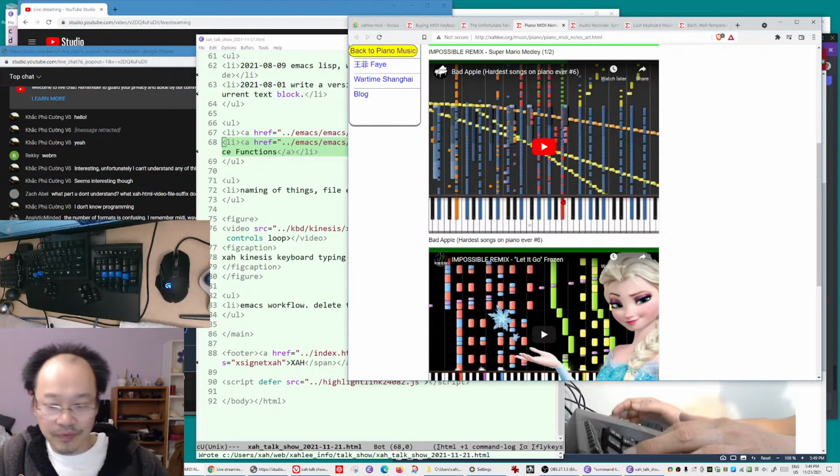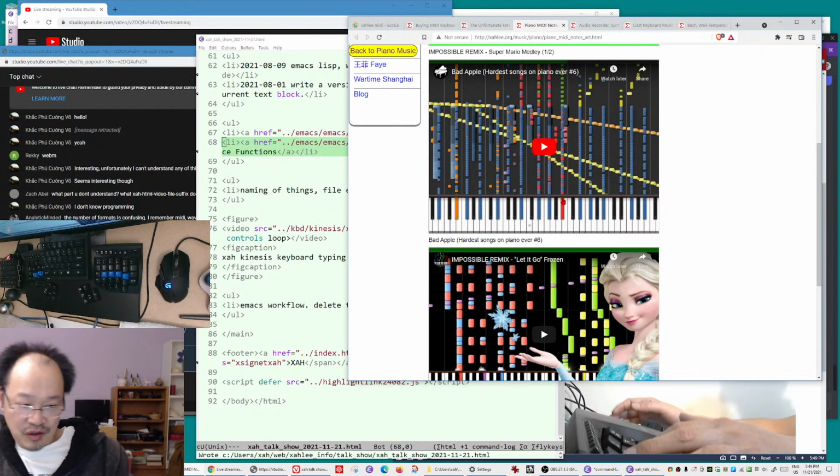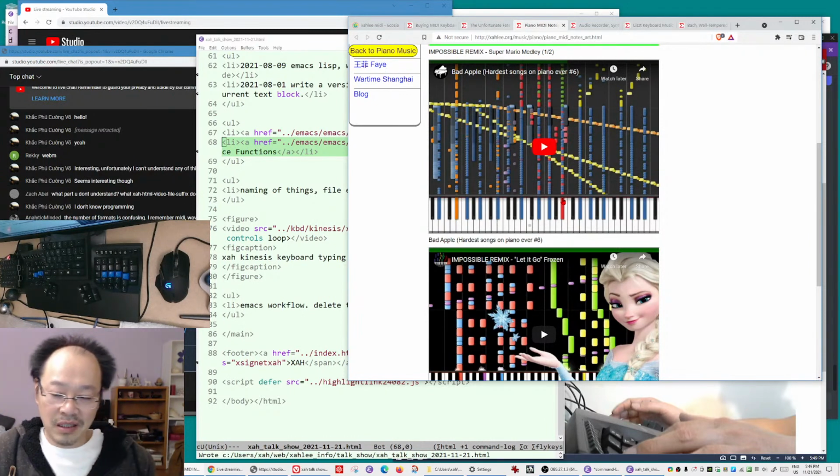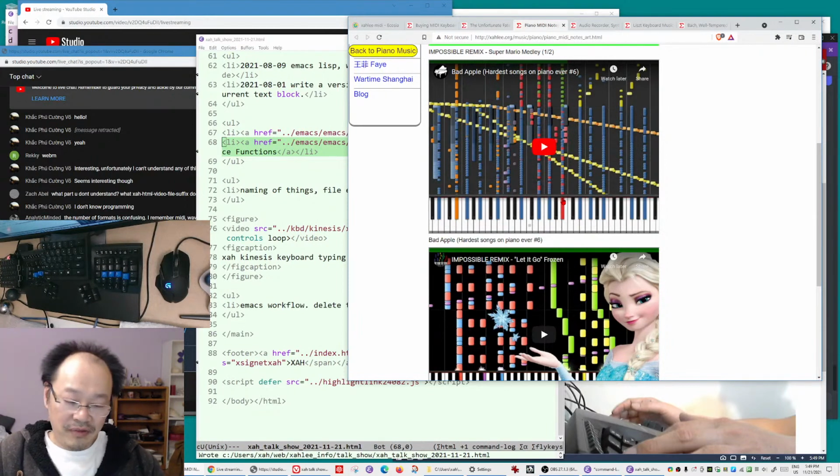Now that question is easy to answer because we can have 2 people playing the piano at the same time. Usually sitting side by side, that's very common. But what if you have 6 hands or 10 hands? What if a human can have 100 notes playing at the same time? How does it impact the music? That's an interesting question. What happens if you have 100 fingers available to you? Well, we know the answer.